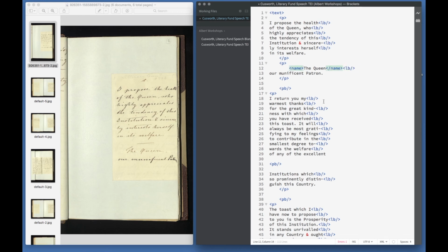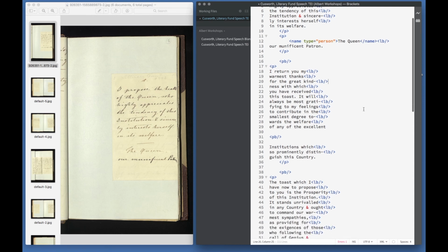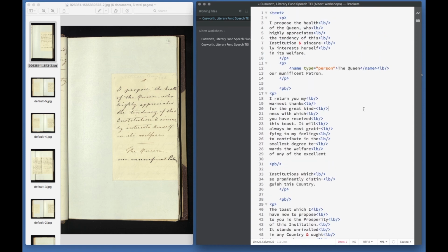Obviously, a name doesn't necessarily have to be that of a person, and so it's useful to say that the type of name is the name given to a person. As you can see, the document's starting to look a little bit more complicated now in terms of the layout, as things get nested automatically by the software.